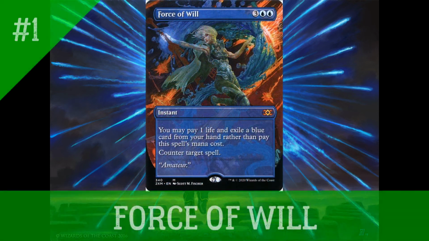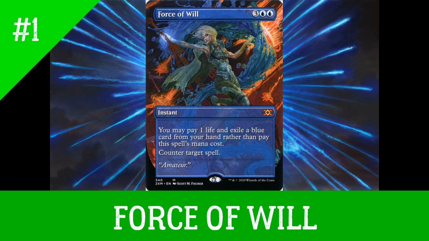Number 1. Force of Will. As you may have predicted, Force of Will is probably by far the best counterspell in Magic if you are playing blue. Force of Will sees a lot of play in Vintage and Legacy, and is the reason why Magic players have to keep their wits about them at all times, even when the opponent is tapped out. With it getting a sweet new reprint in Double Masters, Force of Will is strong and looking better than ever.